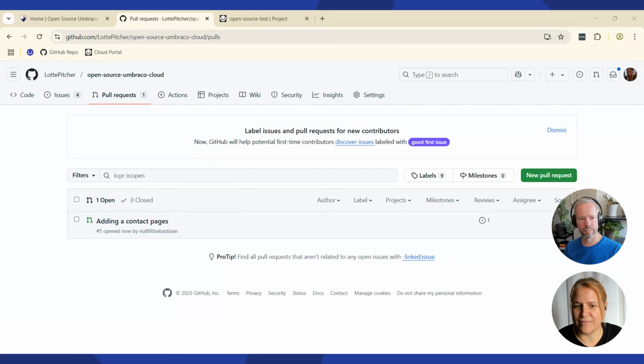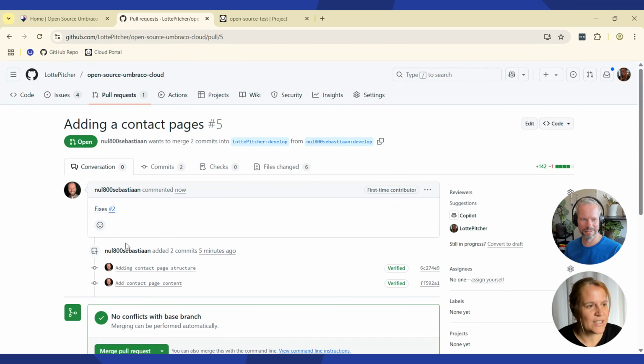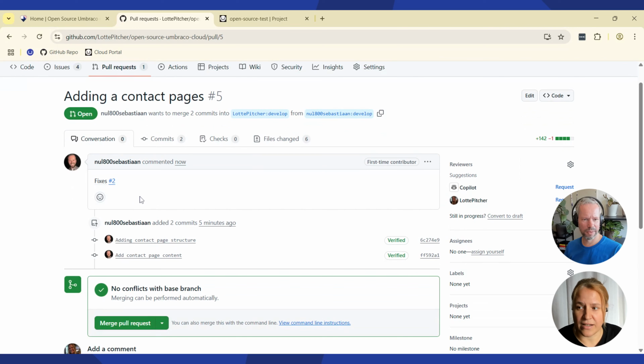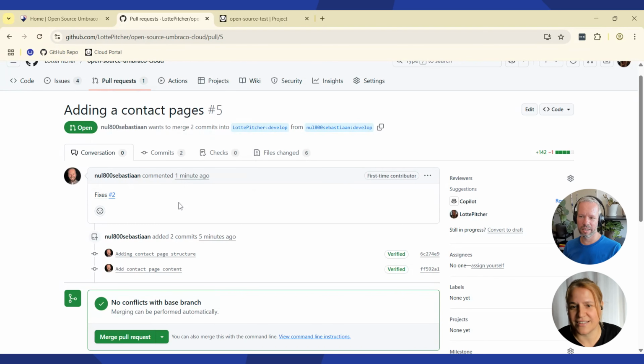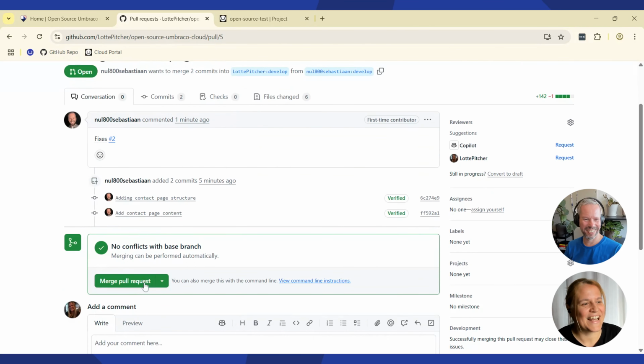Oh, look, I have a pull request from someone called 0800 Sebastian, who, let's be honest, I'd like a bit more conversation in my commits and my pull requests. But no, fixes issue number 2. Fair enough. The issue was described perfectly, so we don't need to talk about anything. Now, I could review it and run it locally and import the content, but for the sake of speed and for the fact that this is a proof of concept website, should we just merge it, deploy it, and see what happens? YOLO. I'll just double check.